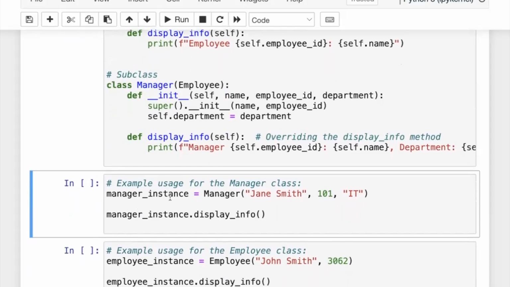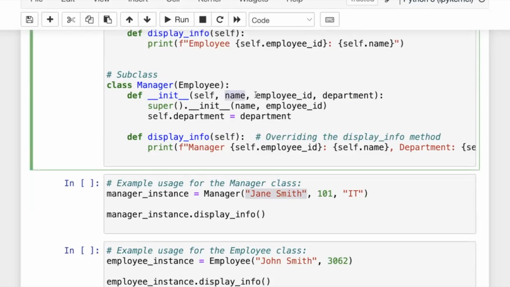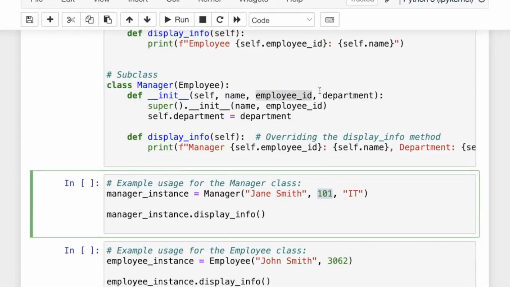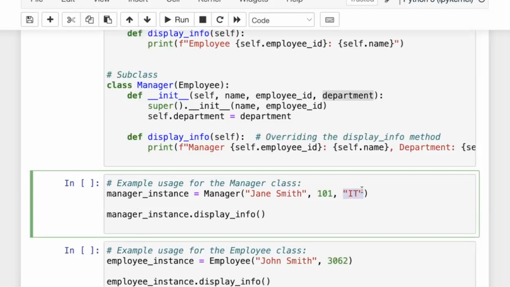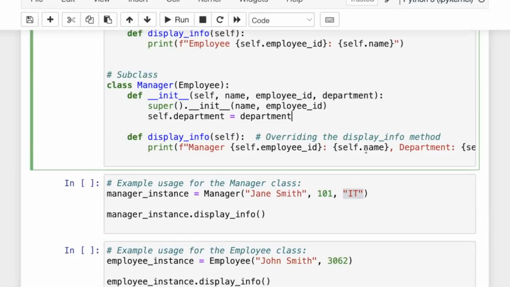And now I want to create an instance of this manager class, which is the subclass. So we provide the name as expected, and then employee ID. We assume that employee ID is 101, and then the department. And let's say this manager works for the IT department.